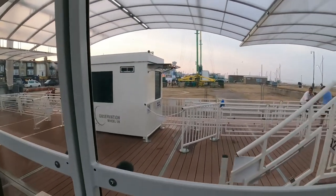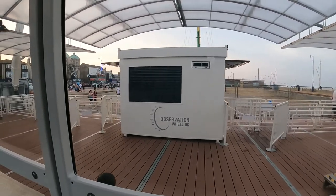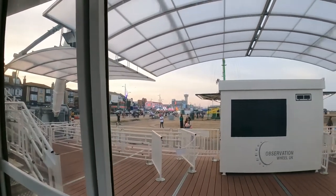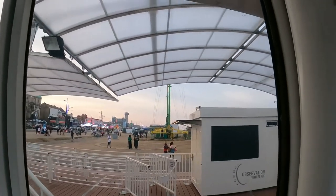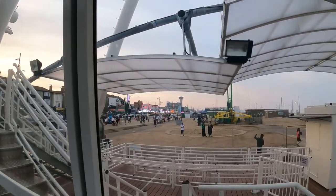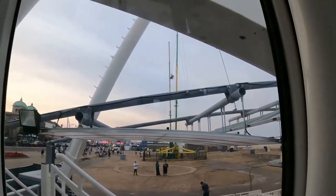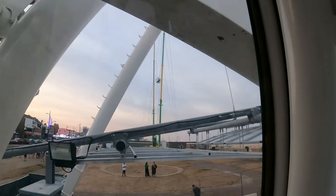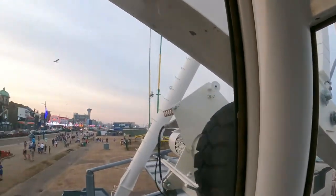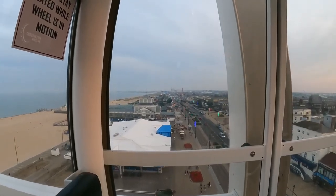Yeah, it's just closed up, as you can see here. Got some of the nice views from over here. Like I said, there's the slingshot. I really do like all the arcade lights lit up in the evening. Really nice views. Oh, slingshot's just gone again. So here then, I'll just give you one more nice view over Great Yarmouth itself.